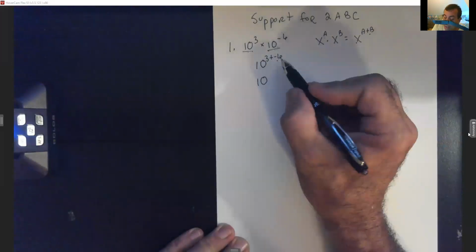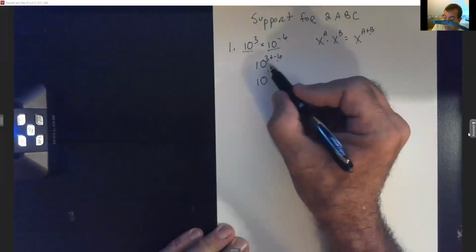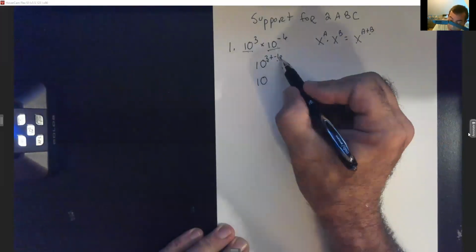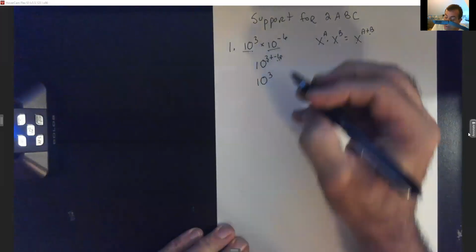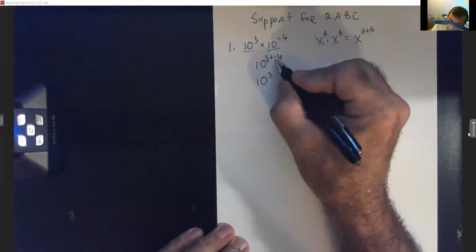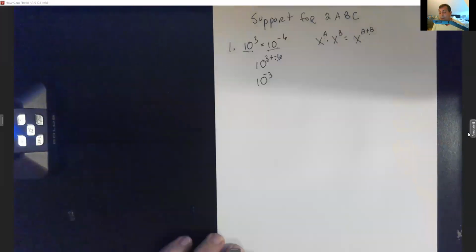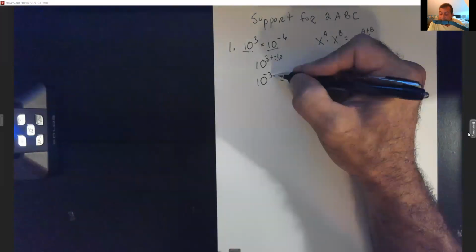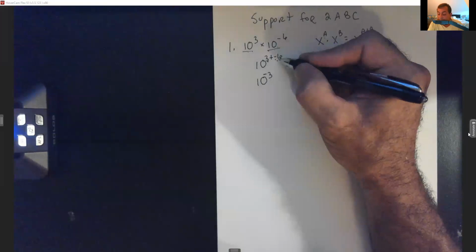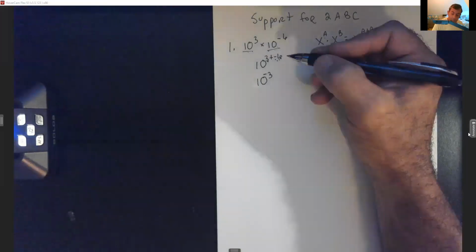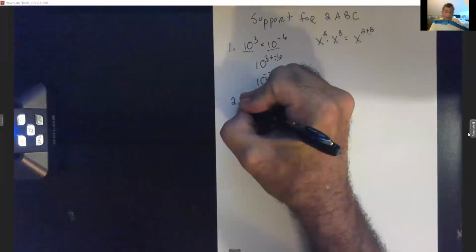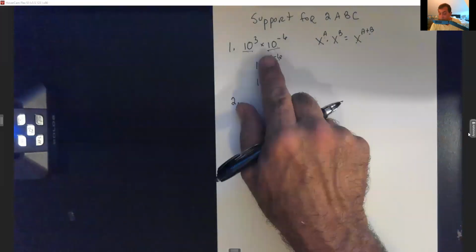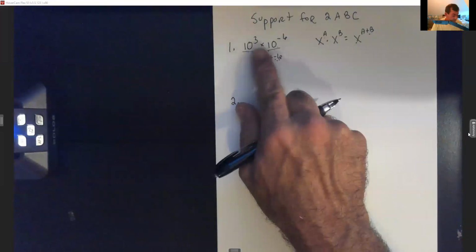When you're adding numbers that have unlike signs, positive 3 and negative 6, you take the bigger number and subtract the smaller number. So 6 minus 3 is 3. Now, since the larger number is negative, your answer has to be negative. So your answer when you're adding and subtracting has to have the same sign as the larger number when you're dealing with unlike signs, okay? So that was just getting you ready for scientific notation later on, okay? Just remember, when you multiply, you add the exponents.